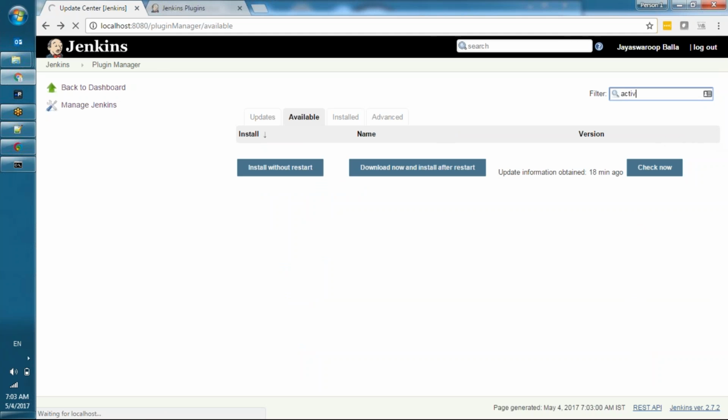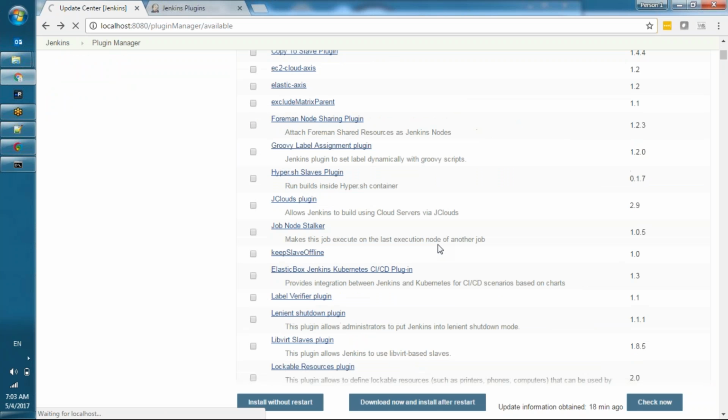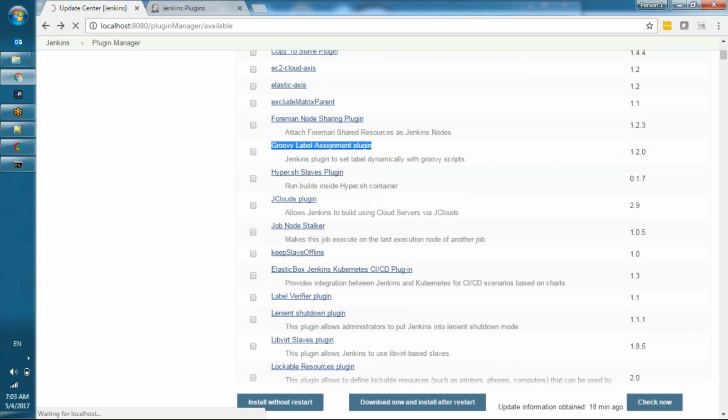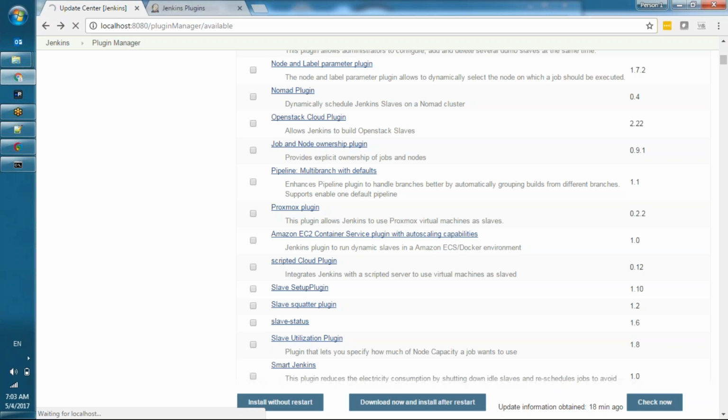I think I'm giving some irregular input. See, EC2 Cloud Access. This is for EC2 instances in AWS. If you want to run any Groovy, you can use it. There are many plugins for your purpose.